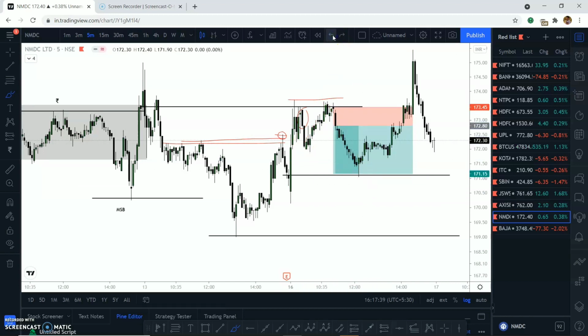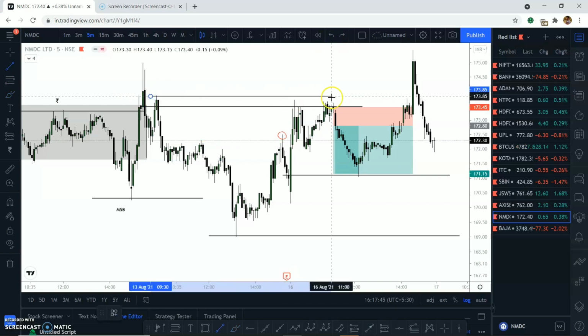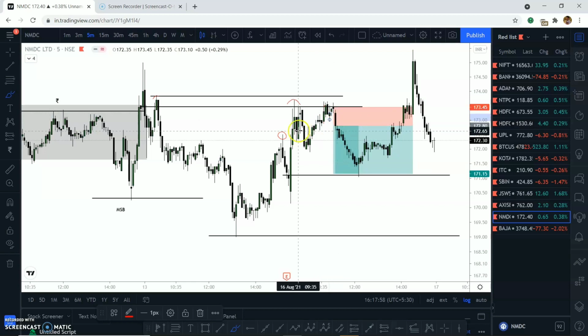So I was waiting for something. I was waiting for at least the price to break above these highs to hunt the liquidity here. But what the price eventually did was went in, couldn't break above, sustained for like 3, 4, 5, 6 candles, and then my entry confirmation was when the candle closed below this candle. What could be the reason?